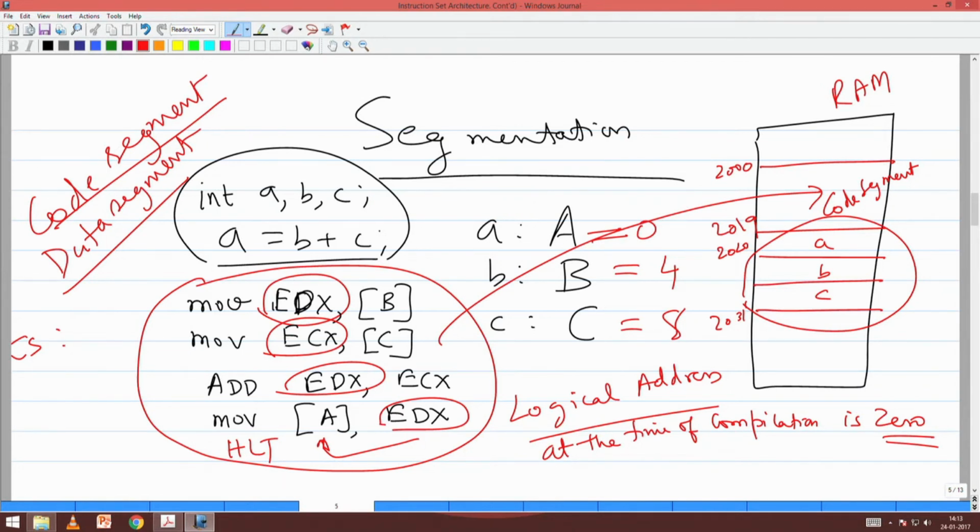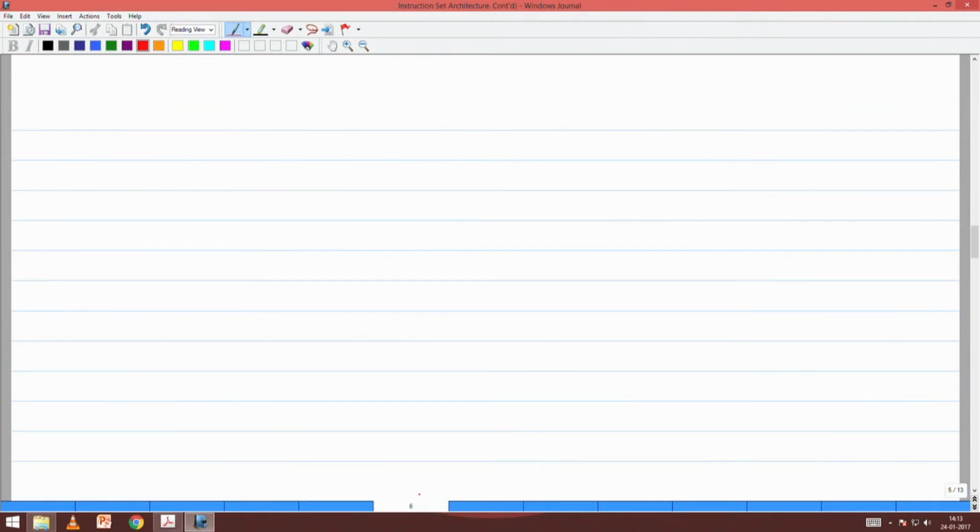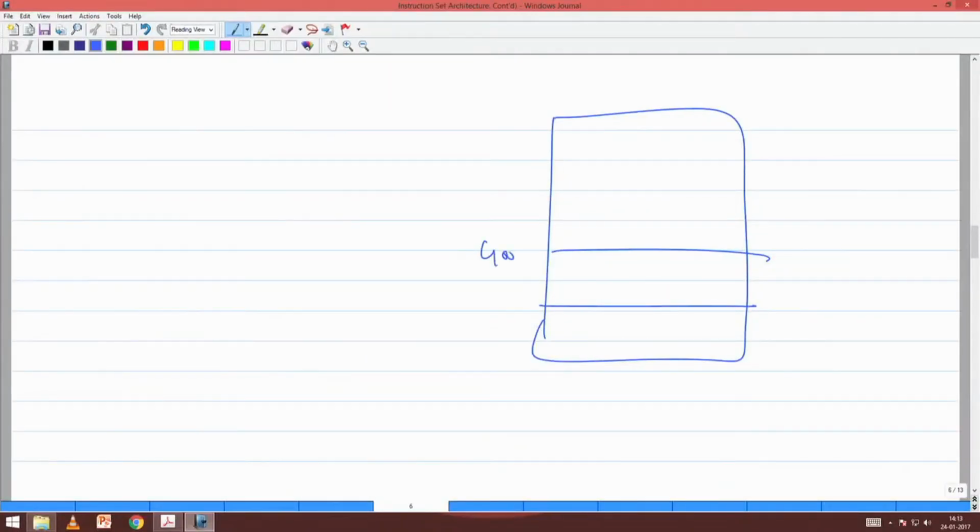Now, there can be another instance, another time when you are executing the program, assume we are now executing it on a server, let it be some program related to your Gmail. Next time when it is executed, somewhere, say 4000 to 4019 it will be loaded, your code, I will call it CS now, code segment.